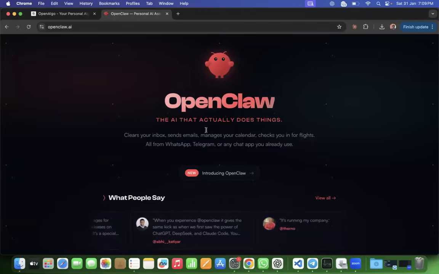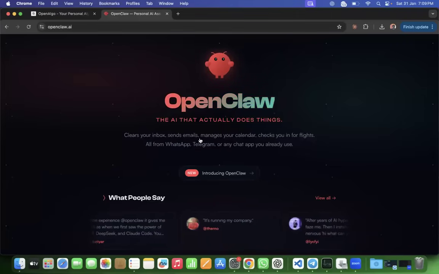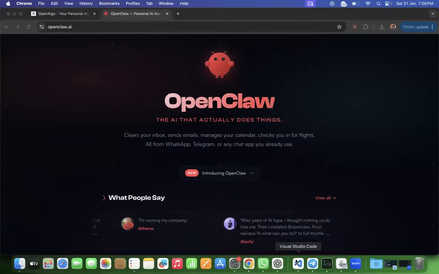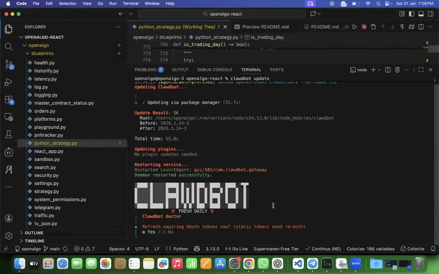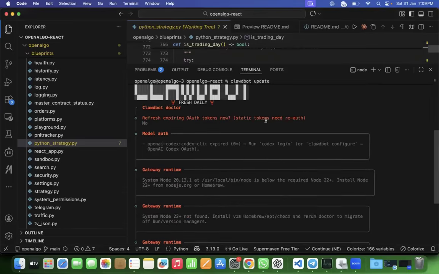Now what we're going to do is try to install ClawdBot. In my case, I already installed it, so I'll show you that in a bit. So here is my VS Code. I'll just set my credentials over here. I'm just trying to update the ClawdBot.